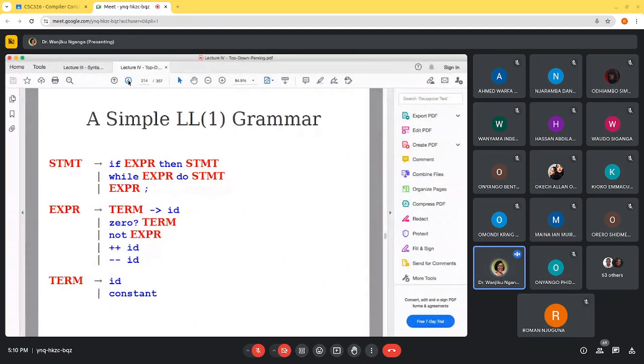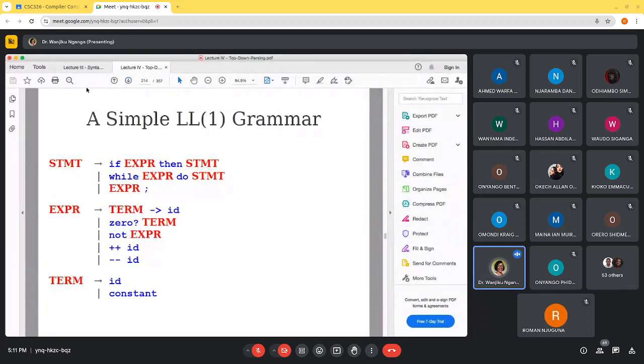So let's look at a simple LL1 grammar. And this could now be the kind of mini grammars that you have for your languages. What is meant by an LL1 grammar is that with one token of look ahead, you should be able to uniquely or confidently select a production.